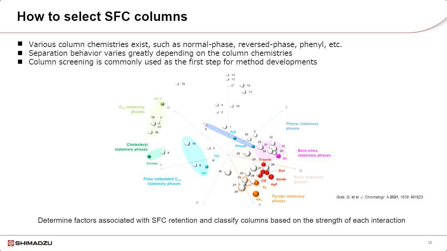We saw earlier that you can get a relatively predictable separation relating to polarity by doing reverse phase. Remember that plot of the green and gray dots. There is no such model, though, as the hydrophobic subtraction model, if you've heard of that for chromatography, that relates directly to supercritical fluid chromatography. That means that you also have the advantage of being able to use a very, very wide array of these phases, but screening becomes an important task. Hence, you see the construction of systems often with multiple column support and automated column switching.